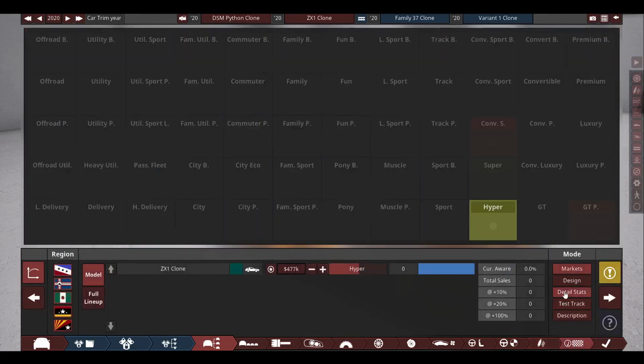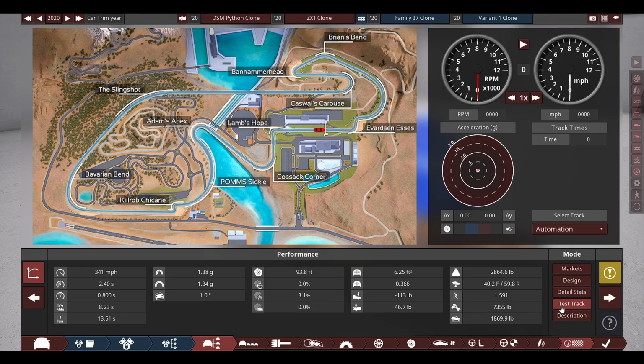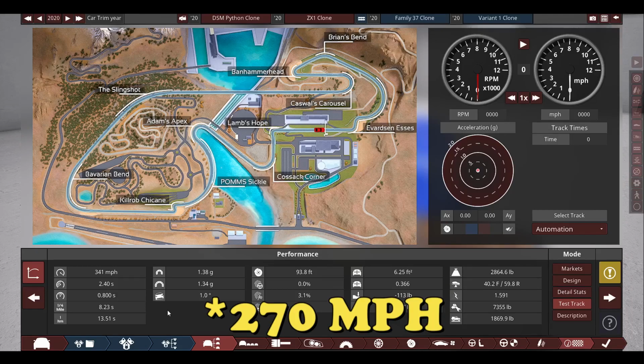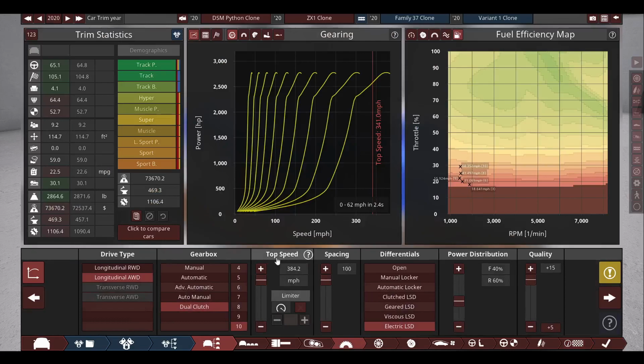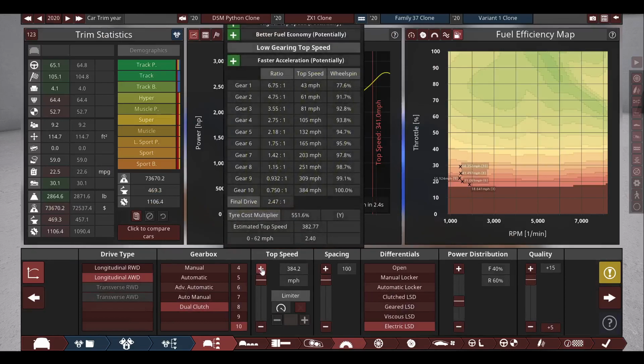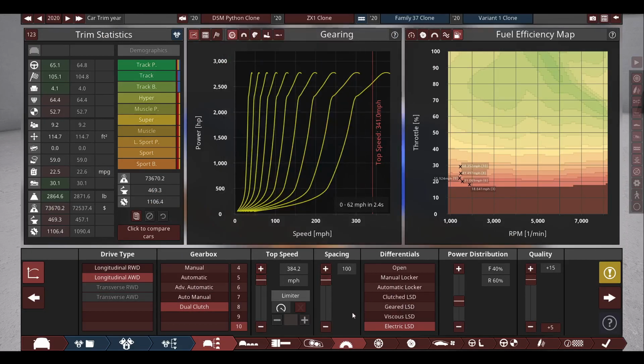All right, so right now let's see what they're saying our top speed is. 341. Now, if I remember correctly, Automation quoted the previous version of this car's top speed at like 370, and we went way beyond that. So I am guessing that when we put this in BeamNG, it'll probably also well exceed that. Let's see here. Yeah, okay. I wonder how fast this thing's actually gonna get.